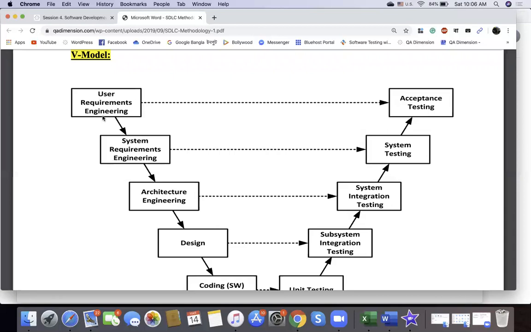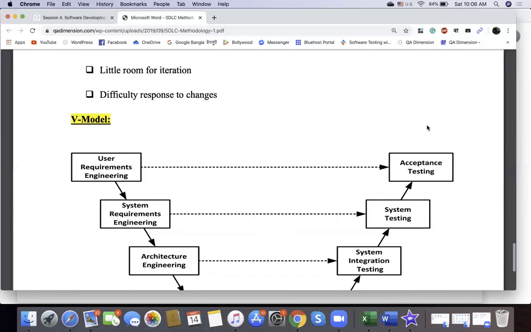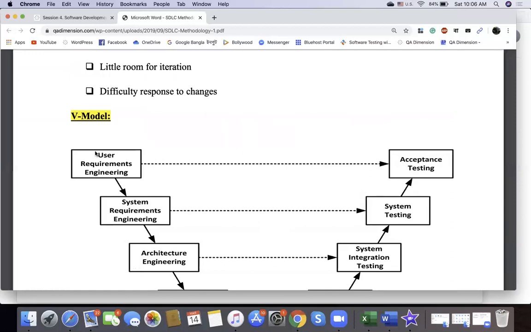They're verifying the requirement. If you know the verification term, that will make sense. It's called acceptance testing in this case because they're making sure. They are not executing the code, they're just reading through, analyzing, and making sure the requirement is solid. Make sense? Pabi, you get it? I think this is much easier than the waterfall methodology. Yes, it's easy. That's why they came up with this model, because waterfall has some limitations. So this is what happens in the user requirement phase, and then system requirement engineering.